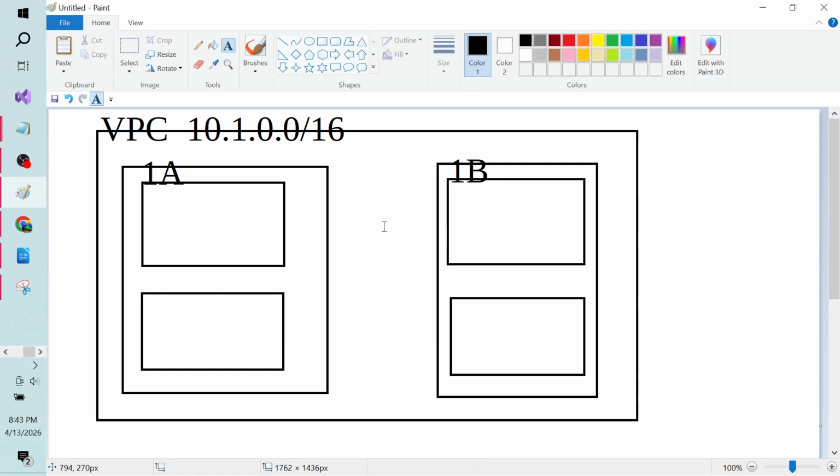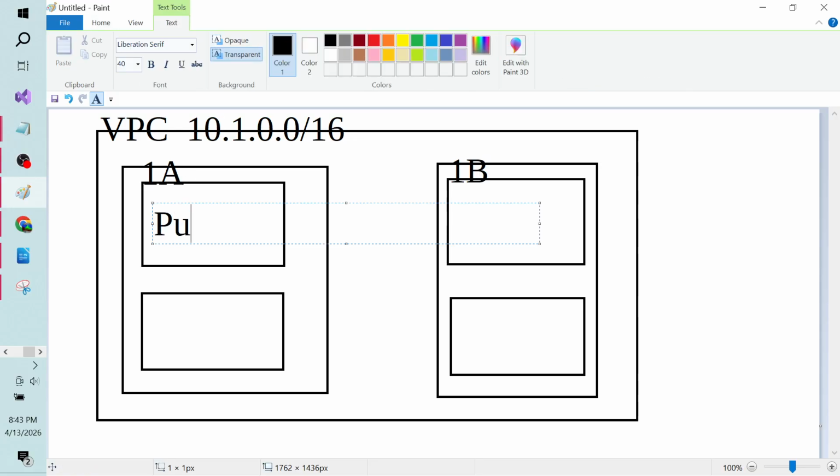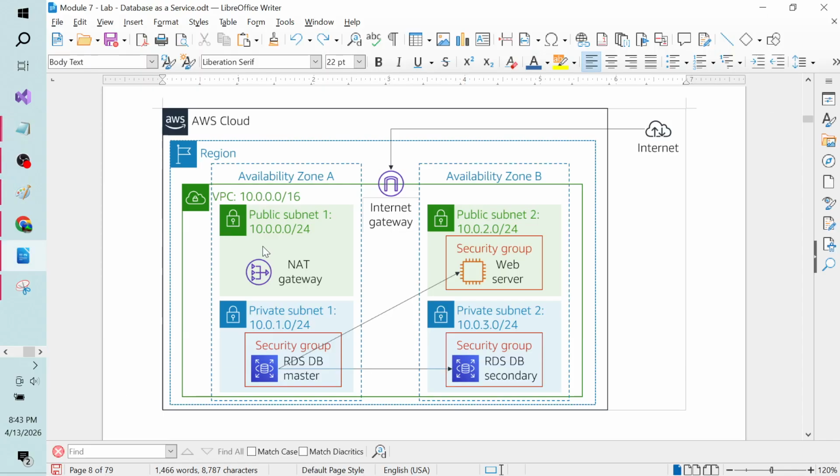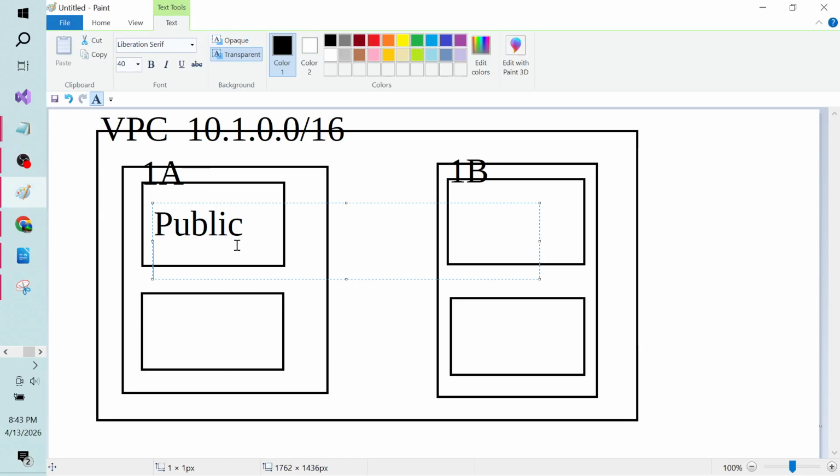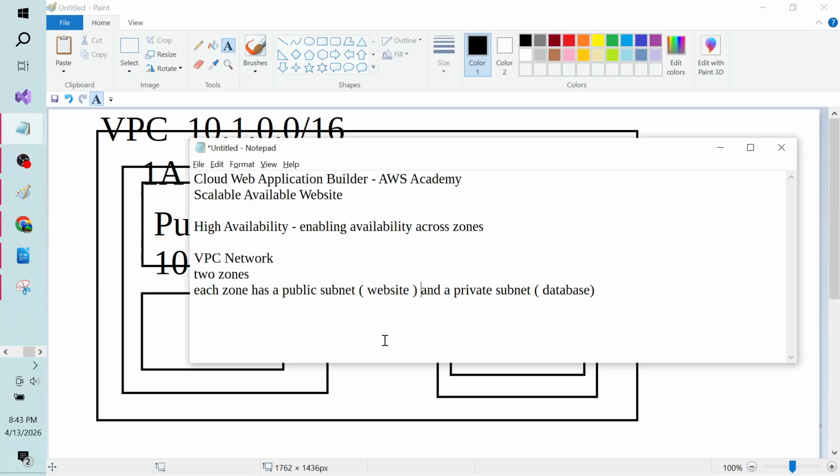In zone 1A we would create a public subnet with a range something like 10.1.0.0/24.